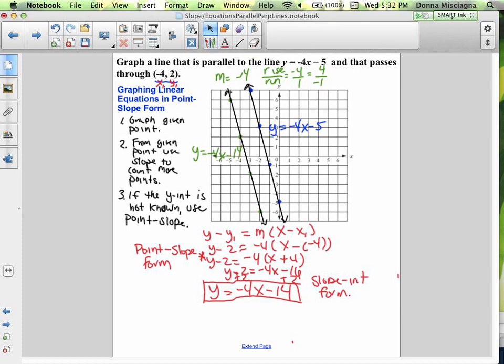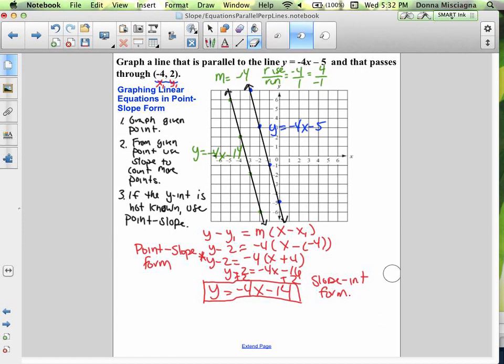Right? So point-slope form will come in handy when you don't want to extend your graph all the way to -14 to find out what the equation was. All we have to do is graph the point we're given, and we'll count up more slopes. Sometimes you'll know the y-intercept right from your graph, and you'll be able to write the equation in slope-intercept form. If your y-intercept is not known, you can use point-slope. Sometimes we'll leave it in point-slope, and sometimes we'll simplify it. Just for practice, in this lesson, we'll always simplify it.